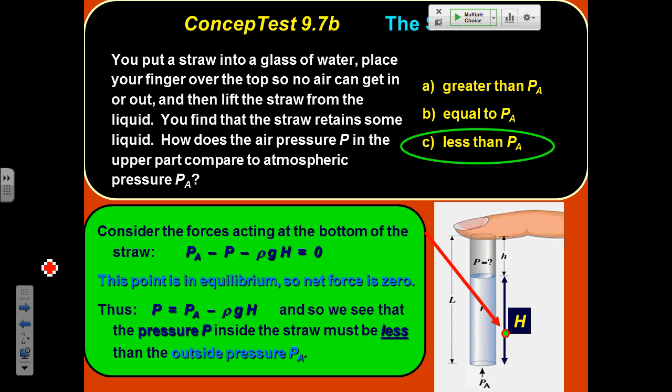But I have to have a differential in pressure in order to support the weight of this fluid, right? Now, if these two pressures were equal, then the fluid would just fall out. It wouldn't be forced out violently like if this was bigger, but it would just fall out because there wouldn't be a differential in pressure in order to support this weight. So these two pressures are different by a certain amount. By what amount are they different?